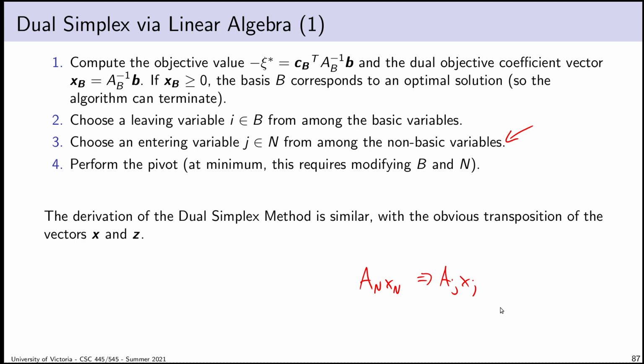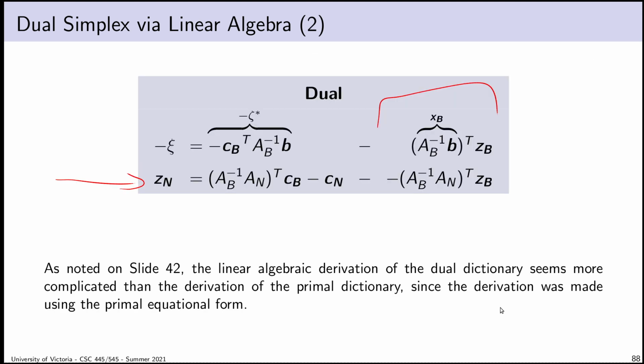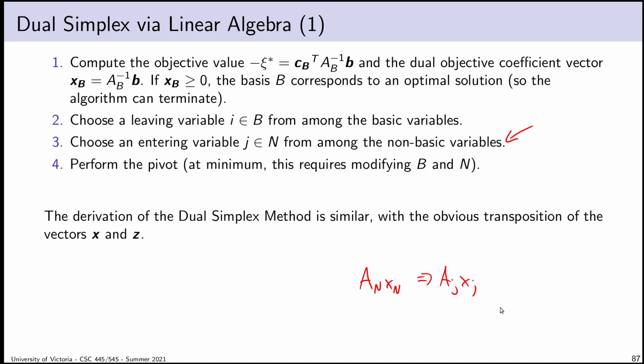So other than that step, I'm not going to describe most of this in very much detail because I feel like it is symmetric in a lot of ways to the primal case. Okay, actually, before I do that, one more thing. Just like we saw, step 1 is pretty similar to the primal method, except I'm obviously using different variables. So I'm computing this, which corresponds in some way to my objective coefficients.